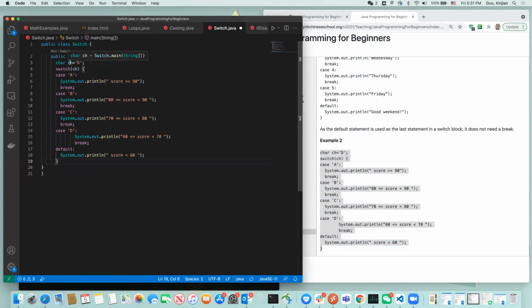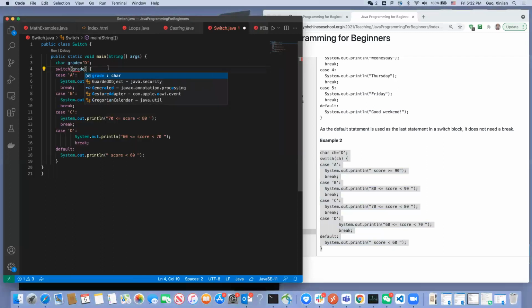Yeah, we call it a character. Maybe we call it a grade. How about grade? And let's say take exam, you get some score. In order to get a grade of A, B, C, D, or F, of course, let's check the grade.